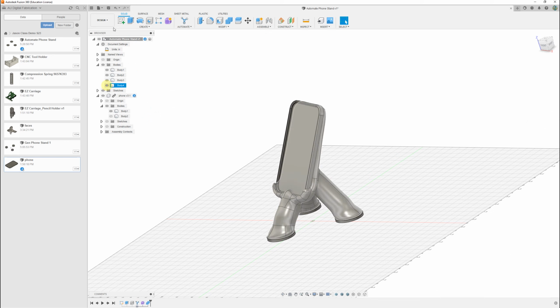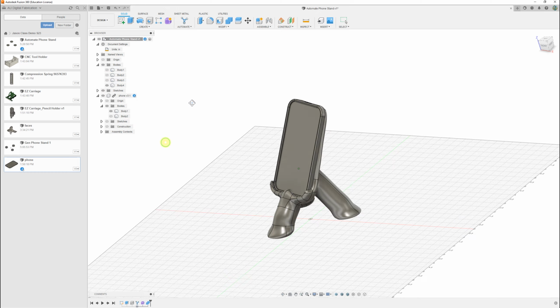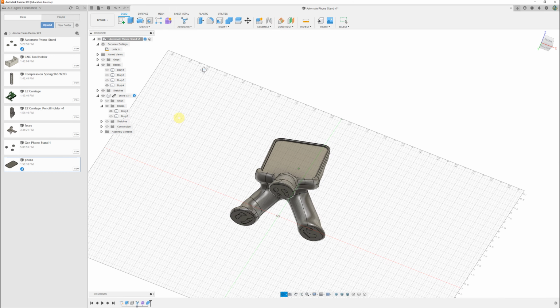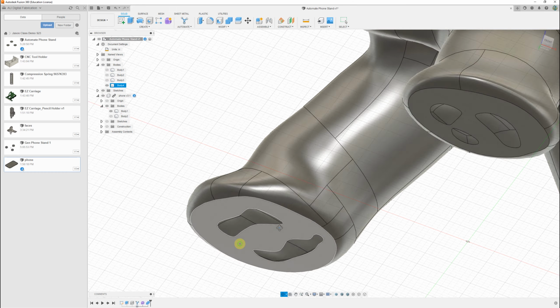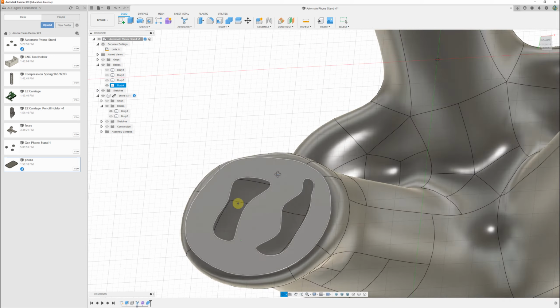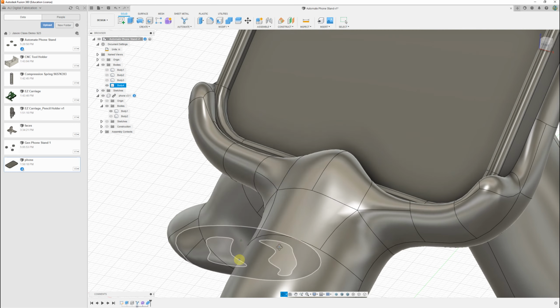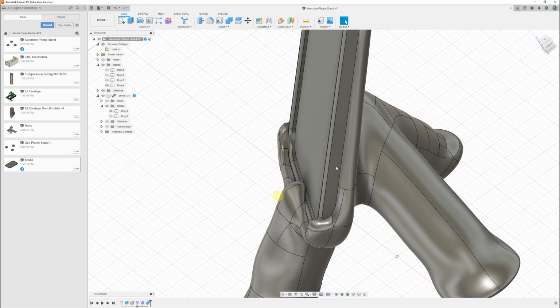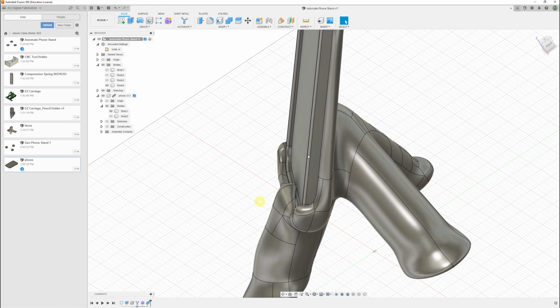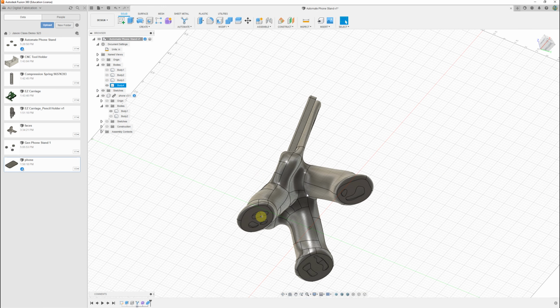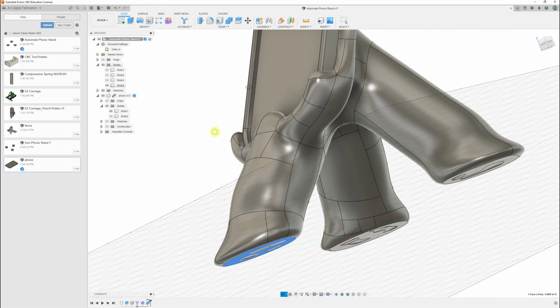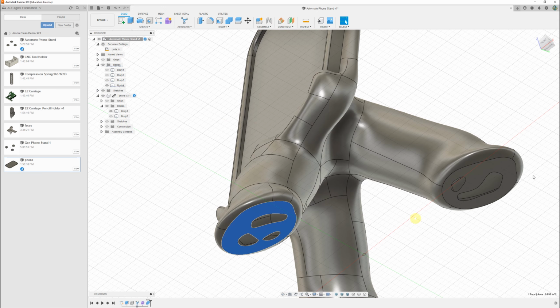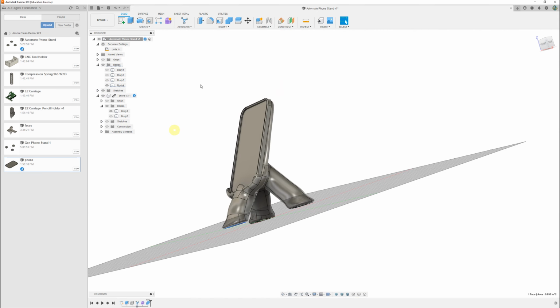I can also turn off those original pieces. And you can see I have this bump here that I might need to get rid of. These are flat, but have these indents in them, which is probably fine for this.